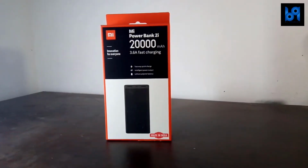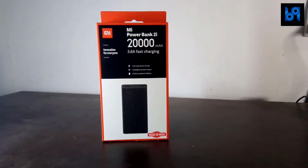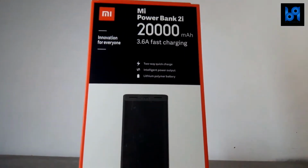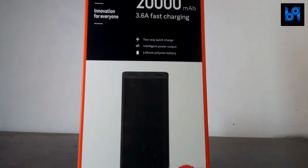This is the packaging of the power bank. On the front, there are the Mi logo, tagline, the name of the power bank, some highlights, a picture and a Made in India logo.